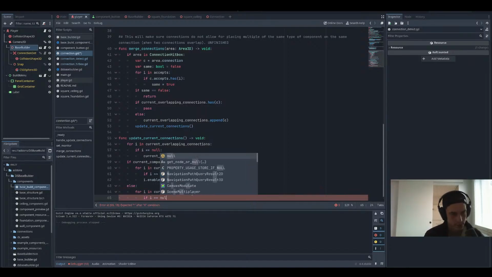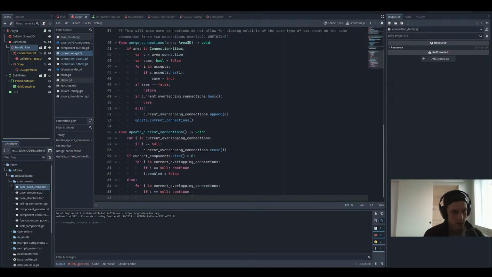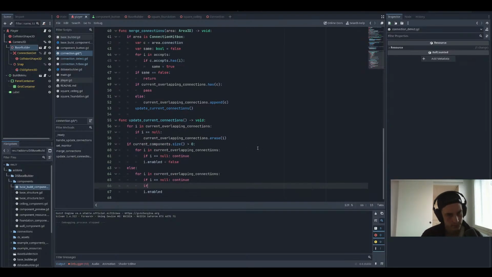Is equal to null. No, we do need to do the whole empty thing.